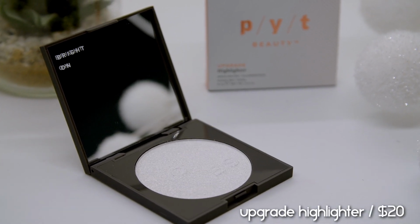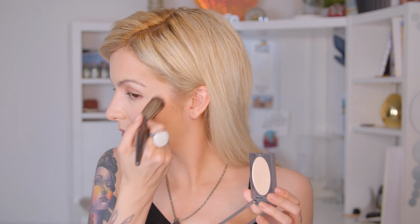in the shade Courtside. So the shade Courtside is this crazy icy highlighter. It is really glittery, but I like it. You know what, let's apply this first because I might just top it off. This one is definitely more champagne-y, more beigey, more skin tone friendly if you don't like that extreme shimmer highlighter. But can you see that? It's so freaking beautiful. I really adore the reflect on these highlighters. They're so pretty. So hopefully they are still gonna come back out with them.